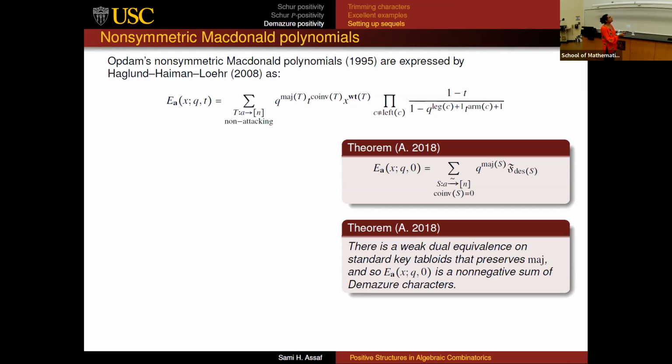Okay, so here's a theorem. There's a weak dual equivalence on these objects. So interestingly, I came up with this construction the same time that Per Alexandersson and Mahoney did. They came up with a conjecture and they were constructing an insertion algorithm that literally could do this. So they were kind of doing the other side of this at the same time. But we get positivity. It's a positive sum of de Major characters. Who knew? Well, Macdonalds are conjecturally positive sums of Schurs, so maybe we knew. But it's kind of nice that what's happening in type A, in the regular unpolynomialified version, we can see it happening here. And maybe it's even easier.